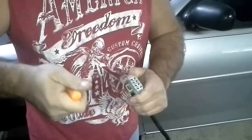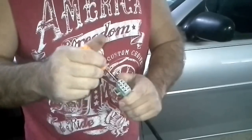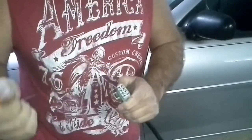Have someone turn your key on, turn your key off, and you can just take a regular test light and figure out what's negative and what's positive, and you're going to see one switching on from the relay, and that's how you're going to know that you're getting power to the fuel pump. If you got to go that far. But pretty much, guys, let me tell you what. If you don't have fuel pressure, your fuel pump took a crap.